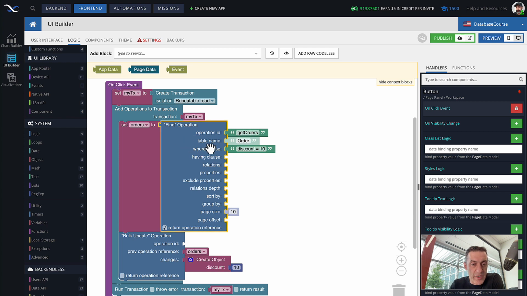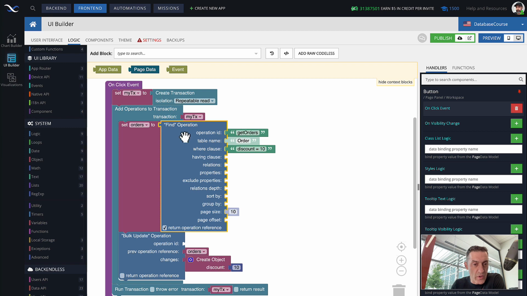Here for the find operation, I actually assigned an operation ID called get orders. And I did not assign an operation ID to the bulk update operation, because assigning an ID is an optional step. If you don't assign an ID to the operation, an ID is going to be assigned automatically by Backendless, because we need to identify every single operation that a transaction consists of. So in here, you see there are two operations.